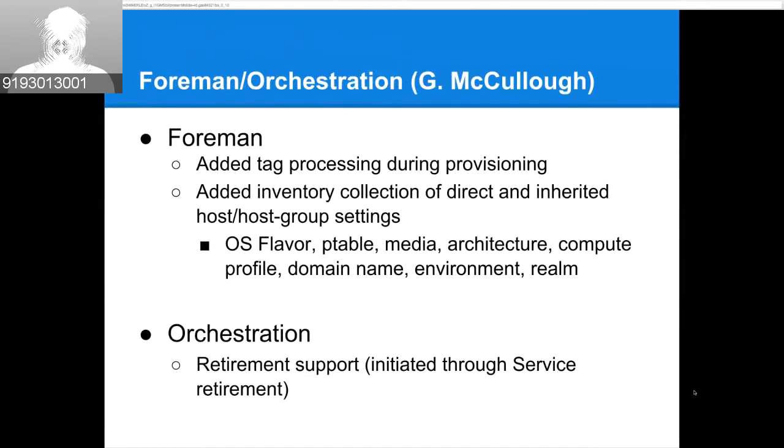But the thing to point out is Foreman retains the information two ways. From a host, it can have values set directly on it, or it can inherit from the host group, and the host groups are nested, so they can come from any nesting layer in that host group. So we're not only collecting the data, but retaining the information about what's set directly on the individual items in case that's important for somebody to know. And the UI generally will expose the inherited value. That's most likely the one you care about the most, but through Automate, you can interrogate and find out what's set directly on the individual items.